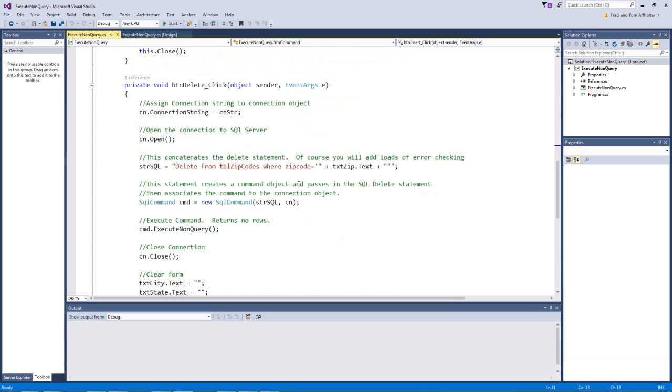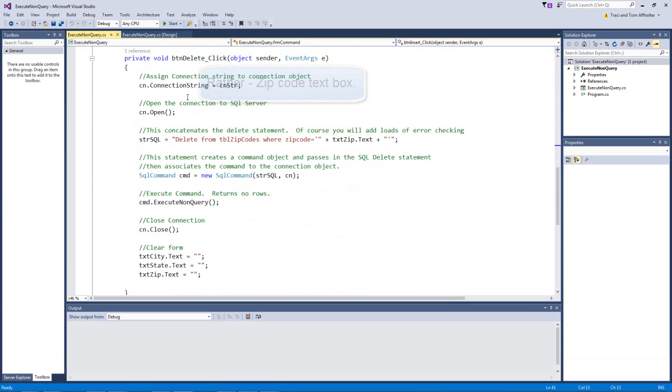So it looks like the delete is reading the delete value out of the zip code table. How the delete works is we're using that same connection string we had above. We're opening that same connection. This time we're deleting from zip codes where the zip code is equal to some value, and we'll pull up one of those bad zip codes and we'll delete it out.